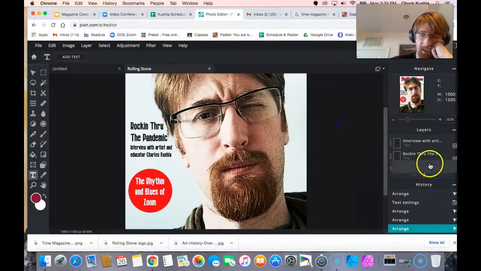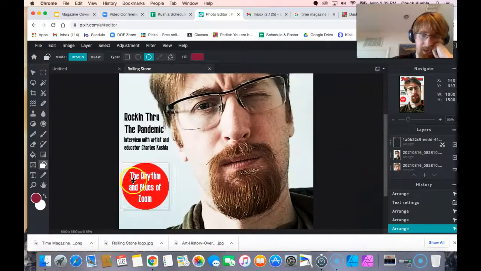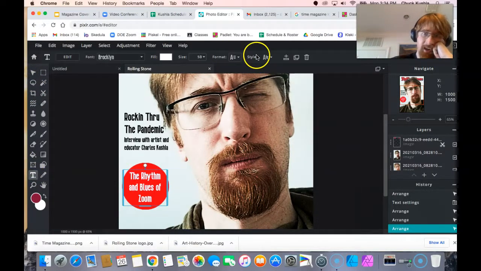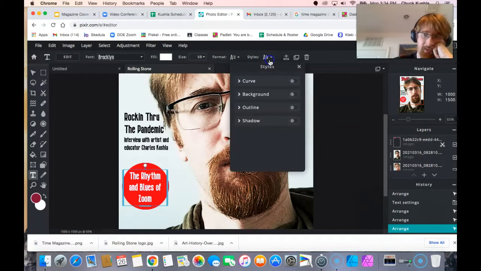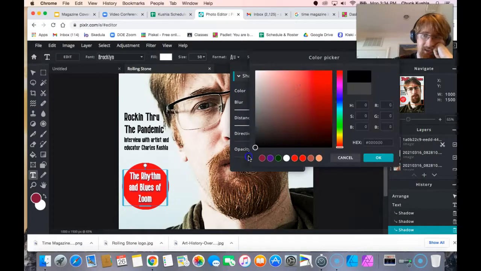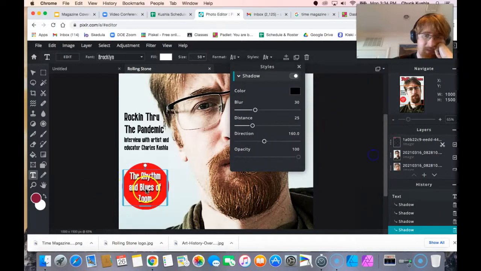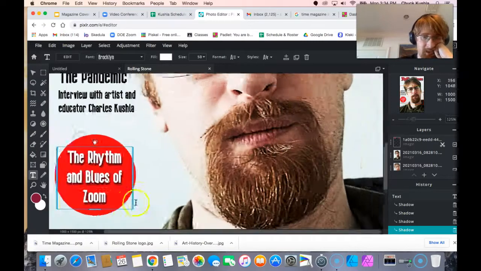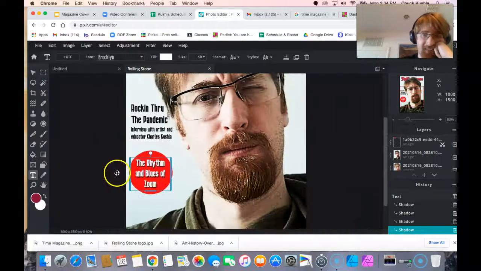Other things you can do to make it stand out from your background is, say I'm going to go back to that shape tool. Maybe I want to just make this white text. Let me go text. And instead of going up here into styles or into format, I'll just add a shadow and then make it a little darker by changing the opacity and the distance. So now it just has a little bit of shadow underneath it, so it's starting to look like it pops out.